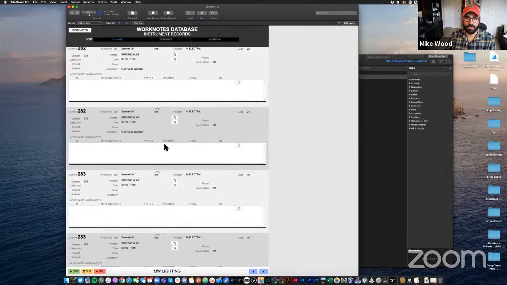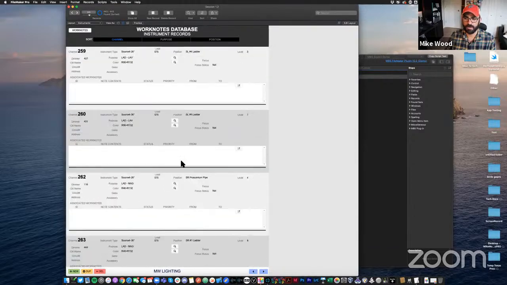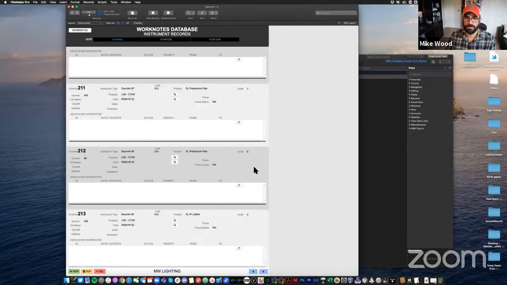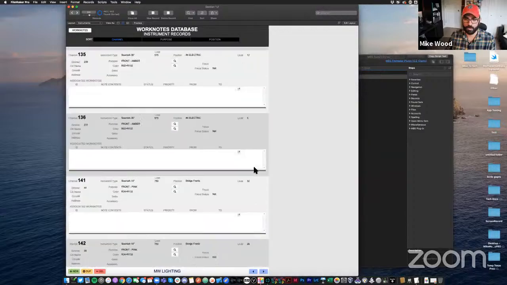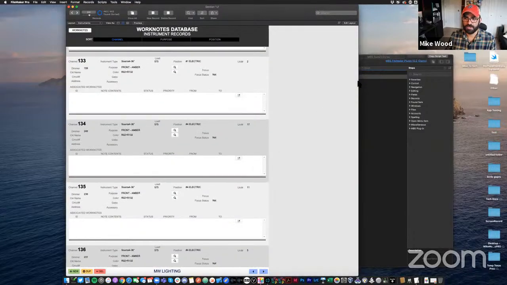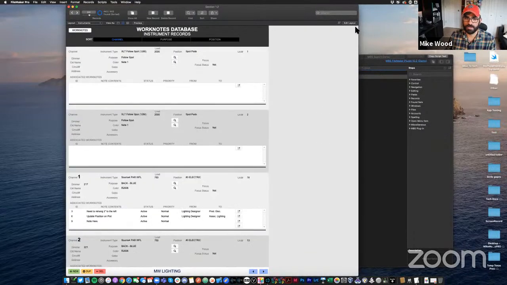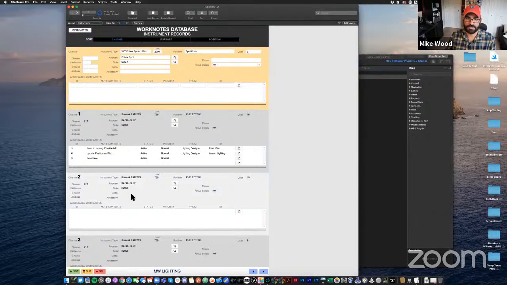And there we go. We've got a whole bunch of records in this database now. Very useful to start building with. Of course, if you don't want to have all of these, you can go through and make your own or just have a couple. I'm going to delete these first two follow spots because they don't have any real information associated with them.